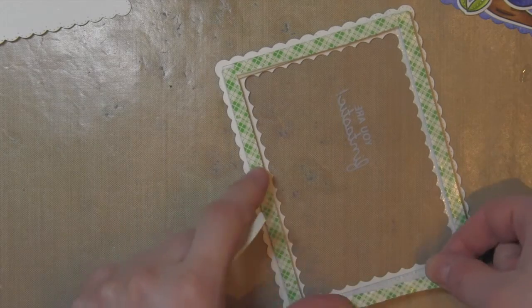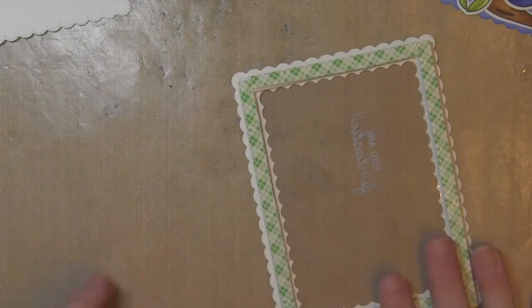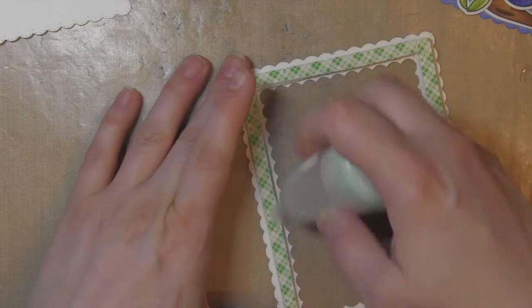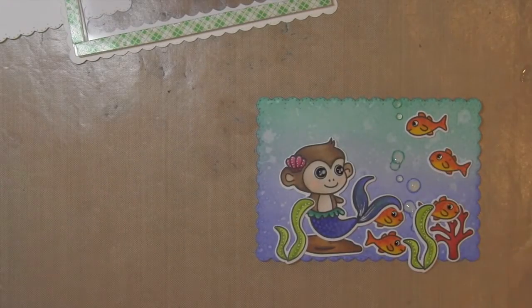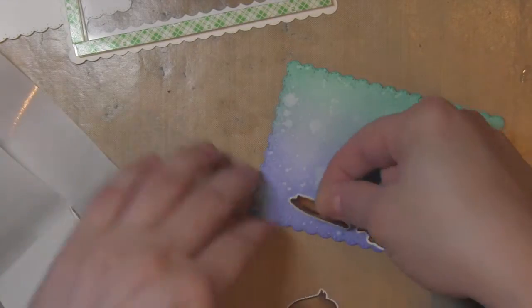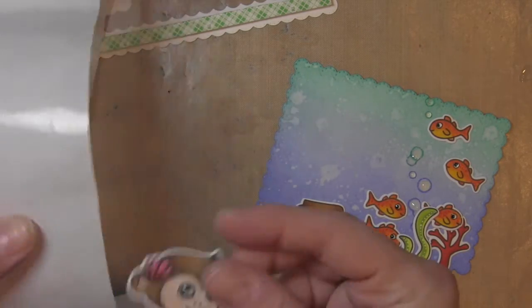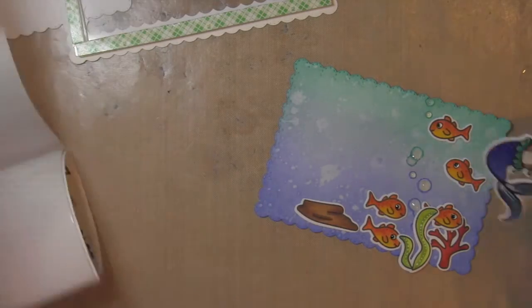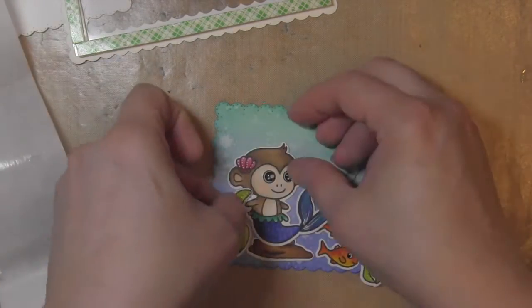Once I have all four sides with foam adhesive, I'm going to take a powder tool and run that around that inside edge to help keep the shaker material from sticking. And then before I put anything in there, I need to go ahead and build my inside frame. So I'm simply going to take all of my die cut pieces and build my scene.